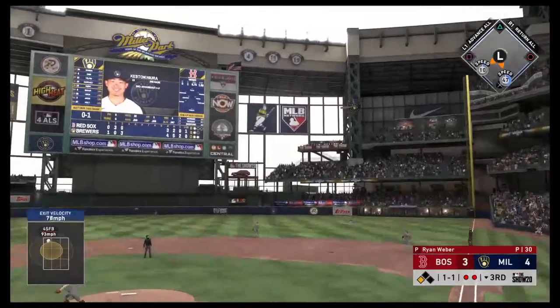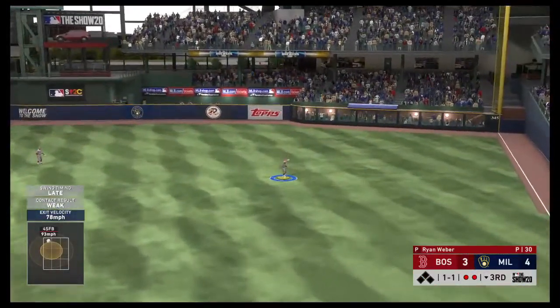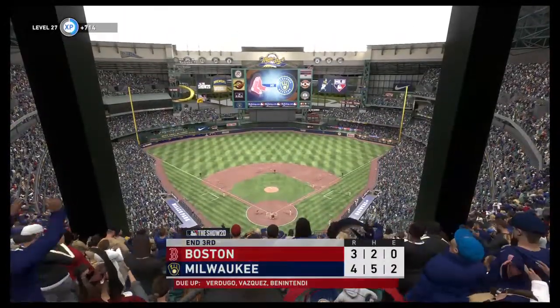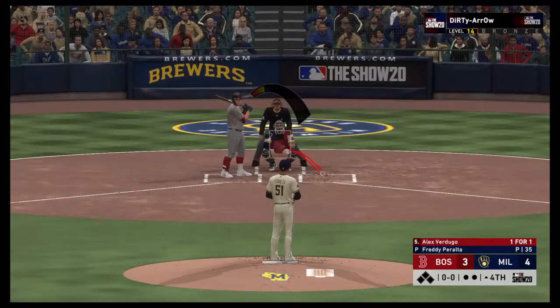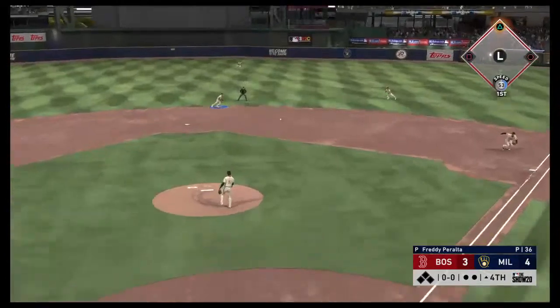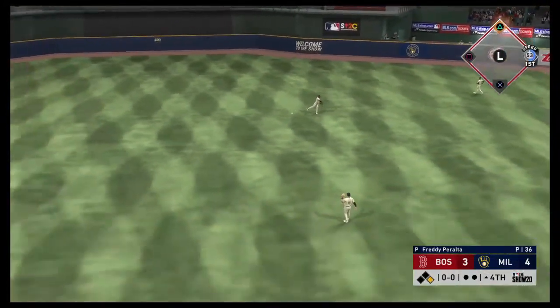Skied into straightaway right. Verdugo waits on it. And that retires the side. Leading off the inning, Alex Verdugo, as they'll look to get something going here and even this game up. Alex Verdugo. Liner in there for a base hit.